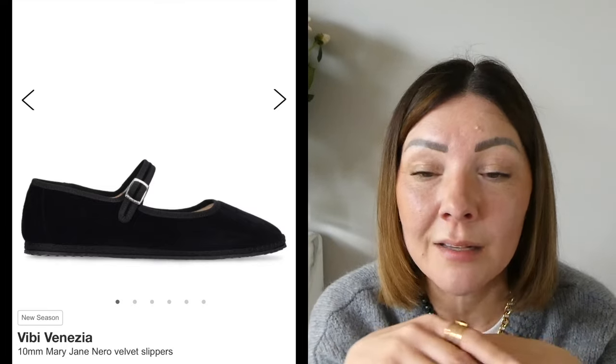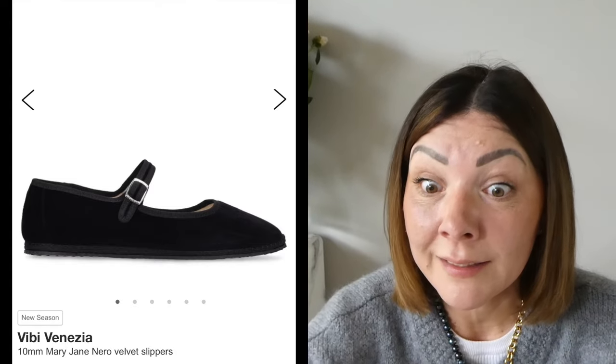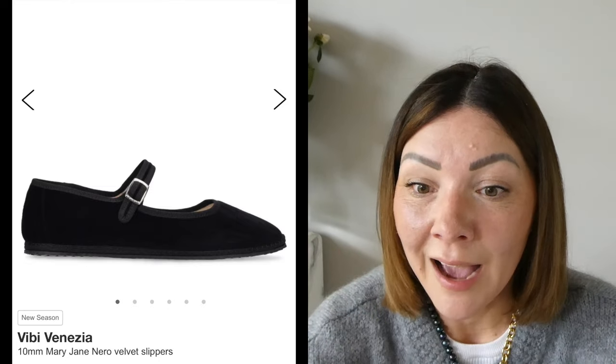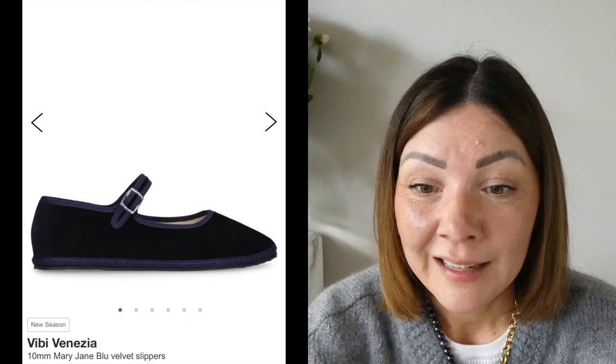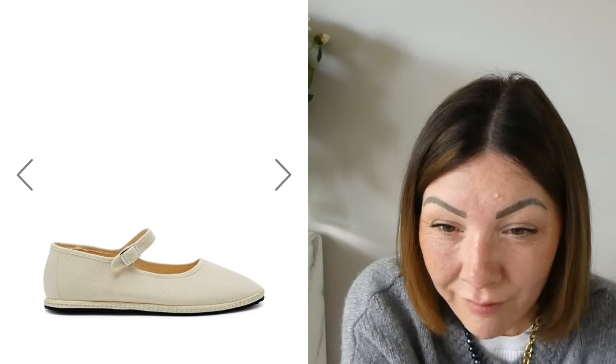The Vibi Vanessa are velvet — they have a bit of an indoor slipper style, but they have a proper sole so you can wear them outside as well. They are incredibly chic because of the velvet, and very good quality — I can vouch for that. Don't wear them in the rain because it's velvet. They are below €100, so very underrated. They also come in navy blue, which I love and think I'll order next — navy blue will look really good with denim. I also love this fabric beige version; it's something you can wear at the beach as well, at a very good price point.